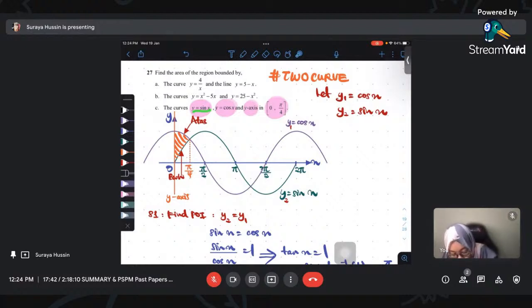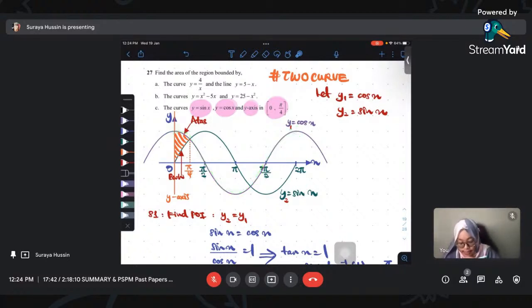Saya dah lukis sine punya graph. This is my sine graph. I must also draw my cos graph. Cos graph saya yang ini. Tapi minta maaf lah, saya buat lebih. Saya memang buat lebih. Tapi sebenarnya yang basic yang inilah. 0 hingga 360 darjah. Basically yang ini yang biasa kita lukis kan. This is the cos graph.